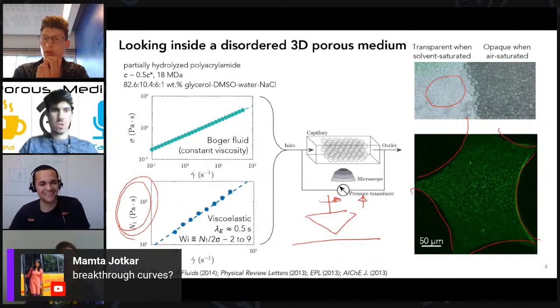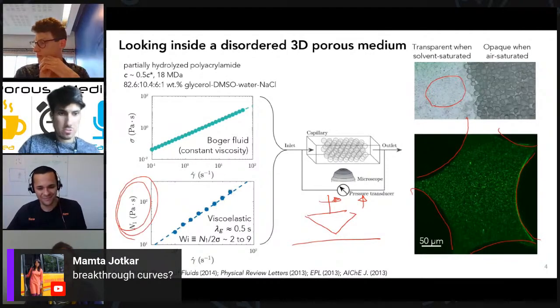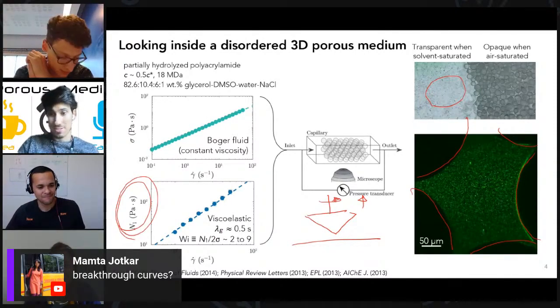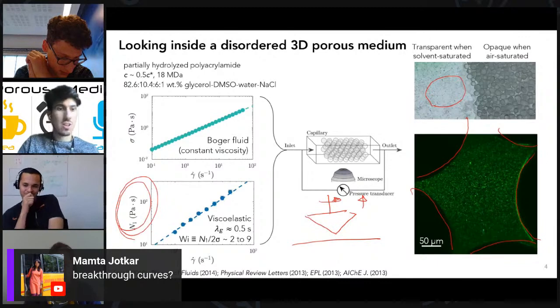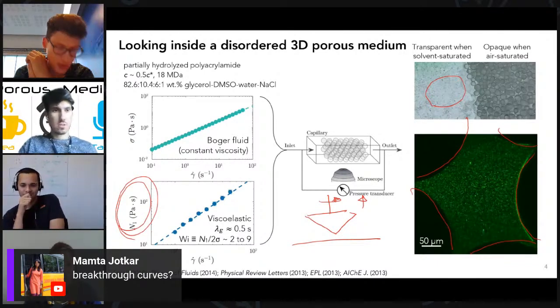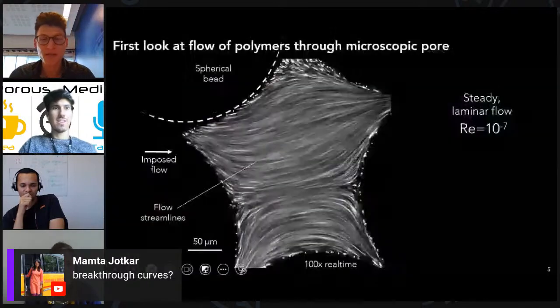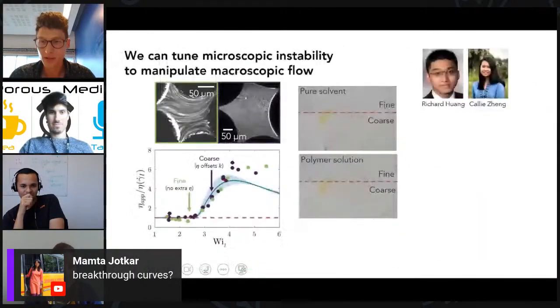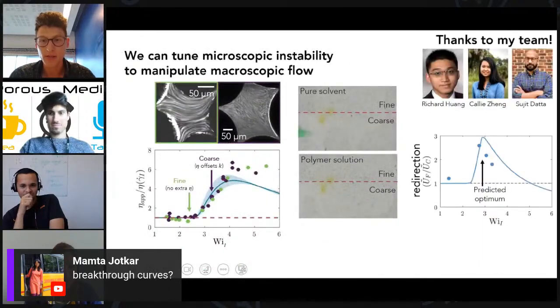Thanks a lot. Okay. By the way, Mamta refers to breakthrough curves as BTCs. So the question again is, can you connect your results to potential breakthrough curves? Breakthrough curves. Oh, yes, breakthrough curves. Yes. I hope I put this as one of my backup slides. But exactly, you would look at the breakthrough curves.